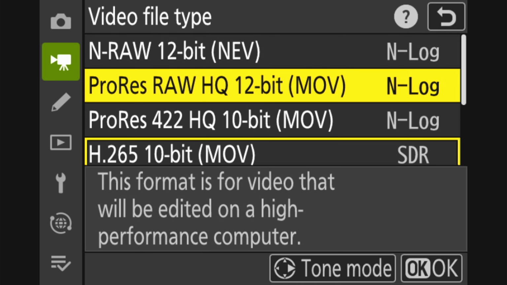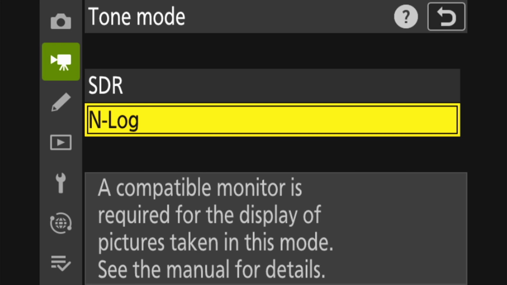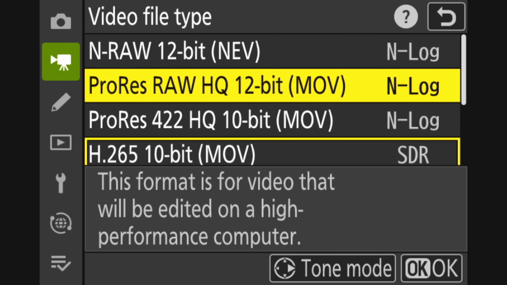The second option is ProRes RAW HQ 12-bit MOV. And again, you have the option of SDR and NLOG. This is a much bigger file than the NRAW 12-bit, and it offers a flat color profile as well. And it's very flexible during color grading in post-production.